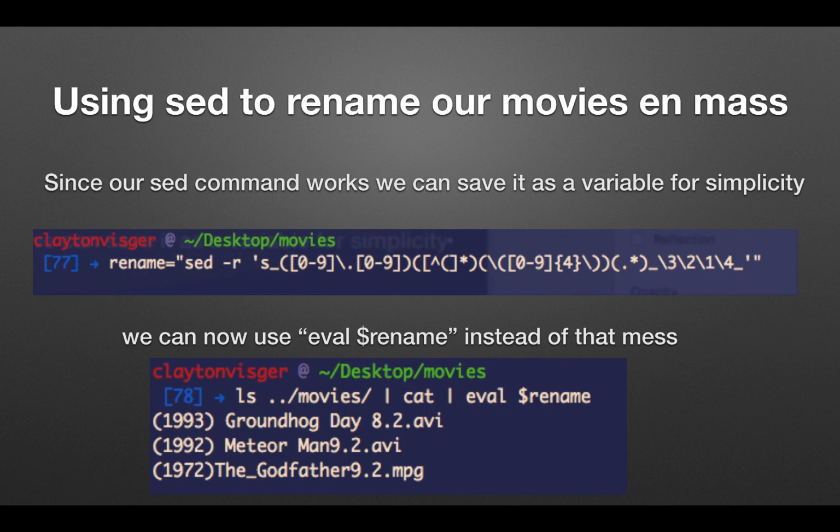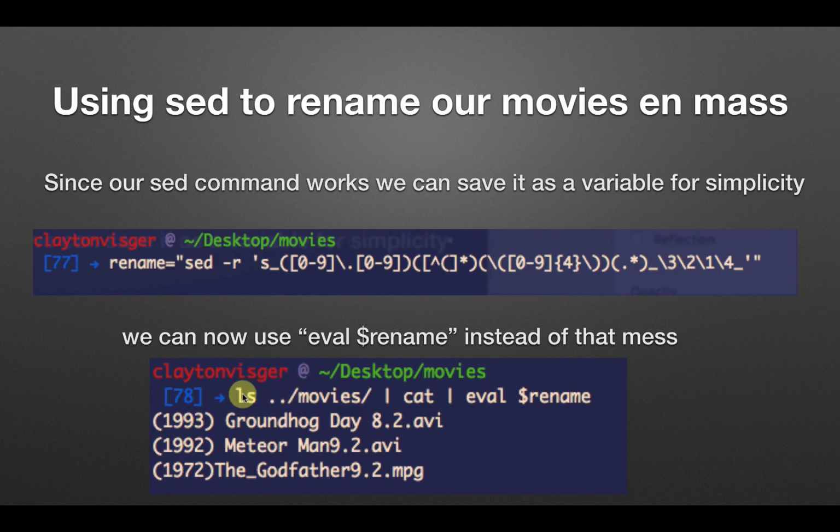So building on what we learned last time about environmental variables, we can actually set complex commands as a variable as well. So I'm going to make a variable called rename and set it equal to this sed command that we just made. Perfect. So that's our rename variable, is the sed command. And so you can execute a variable as a command if it has a command in it using evaluate.